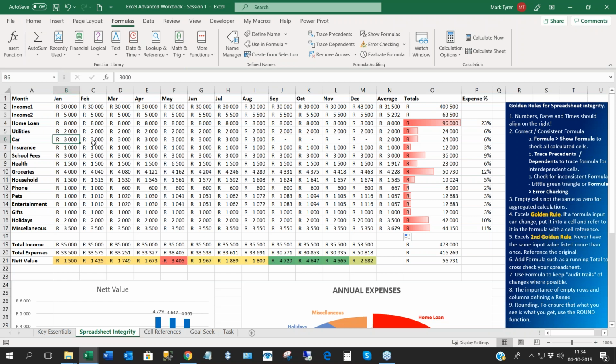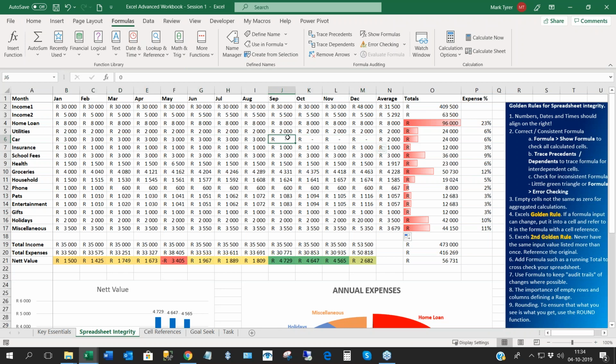Okay, so if I highlight all of those cells there like that, remember at the bottom here it gives me a summary of those highlighted cells. So the total is 24,000. That's basically 3,000 times 8 months. The count is 12 months, and the average is the sum divided by the count. So I get 2,000, which is correct because the average spend for the year on my car, even though I stopped paying in September, the average is 2,000 for the entire year.